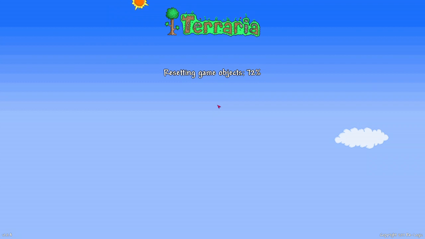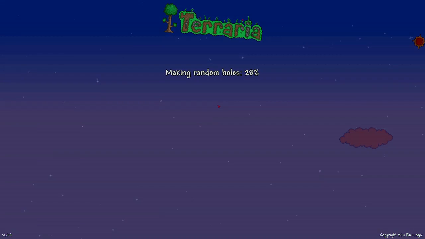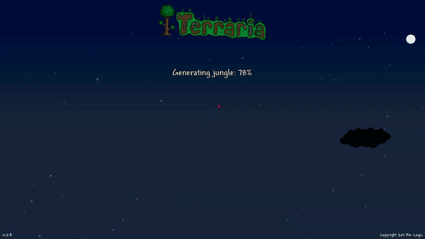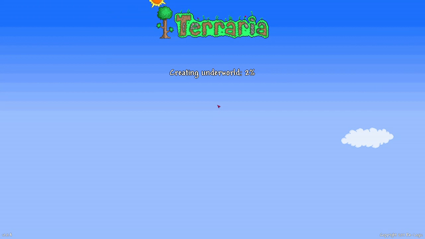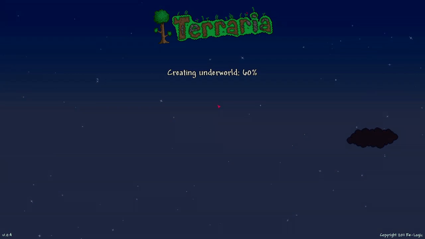So now it's going to actually make the world, and it is a randomly generated world, so there's no way to go online and see what your world is from looking at other people's worlds. There are programs which will allow you to map your world. For the sake of this video, I will not be using that. I also believe it's cheating, because part of the fun of Terraria is exploration. So if you go and get one of those programs, what's the point? Because it's just telling you where everything is.